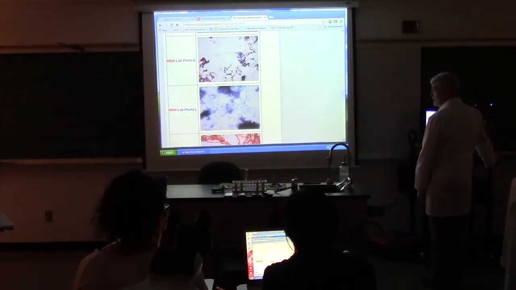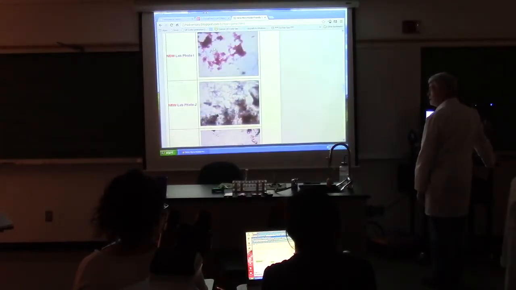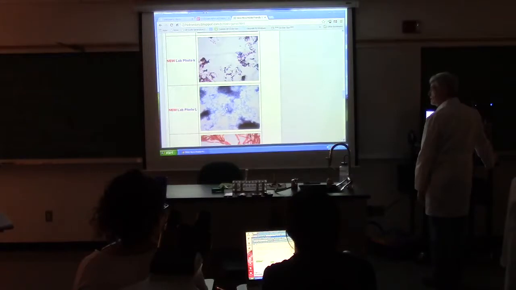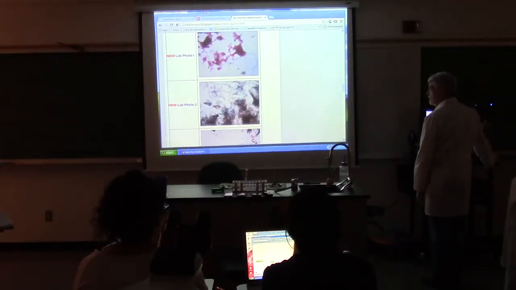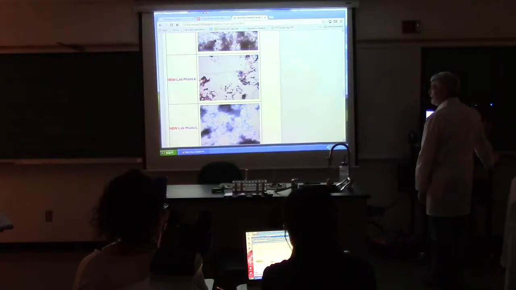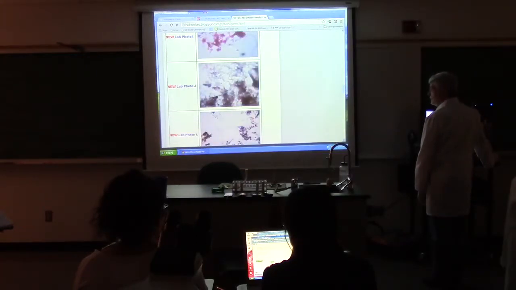This is smegmatis again on the endospore stain, when a person didn't heat it super hot. This one they heated it super hot. They're both positive. This one has a few hot pink ones and mostly blue rods. This one's mostly hot pink ones and a few blue ones. They're both acid-fast positive.